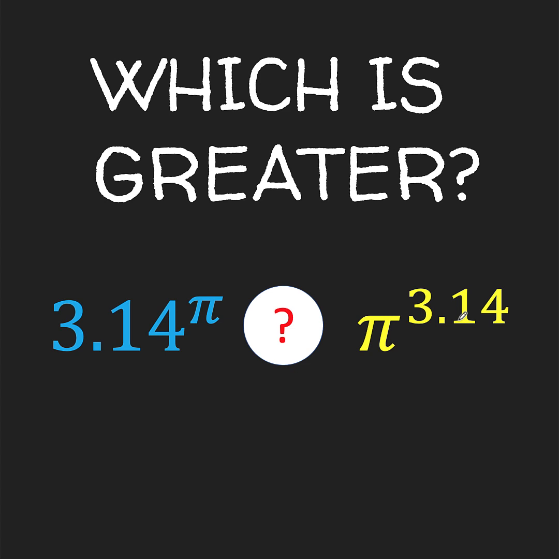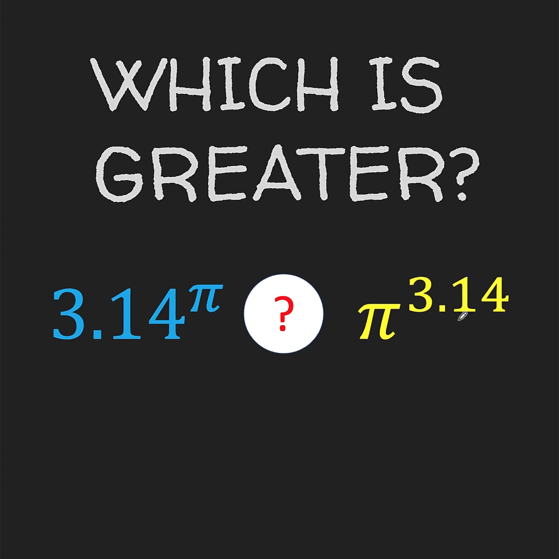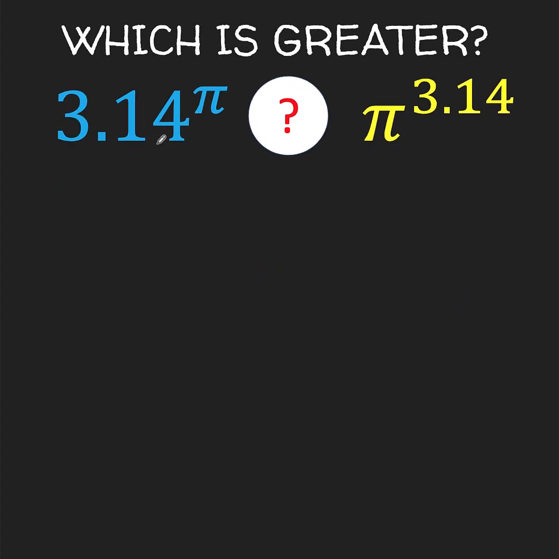You can pause the video and see if you can analyze this interesting math problem. Now let's solve this problem together. Since we have here exponential numbers, we can reverse the process by taking the logarithms of both of these expressions. So let's take the natural logarithms of these two expressions.